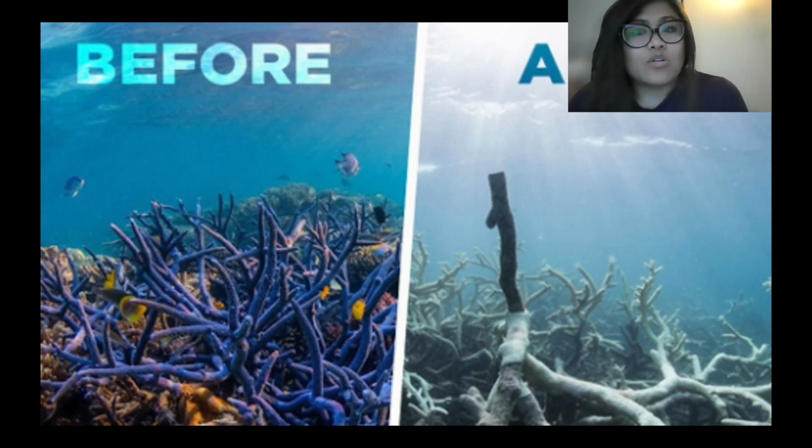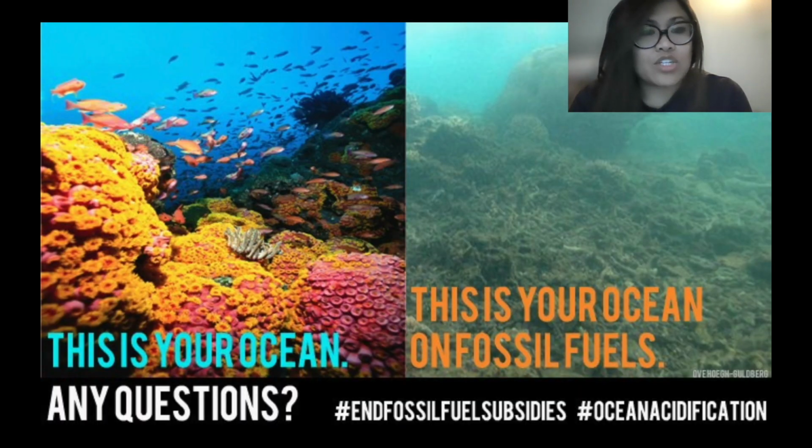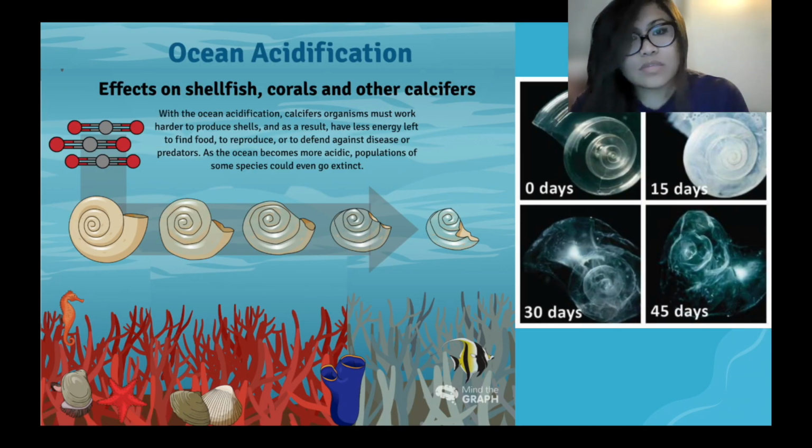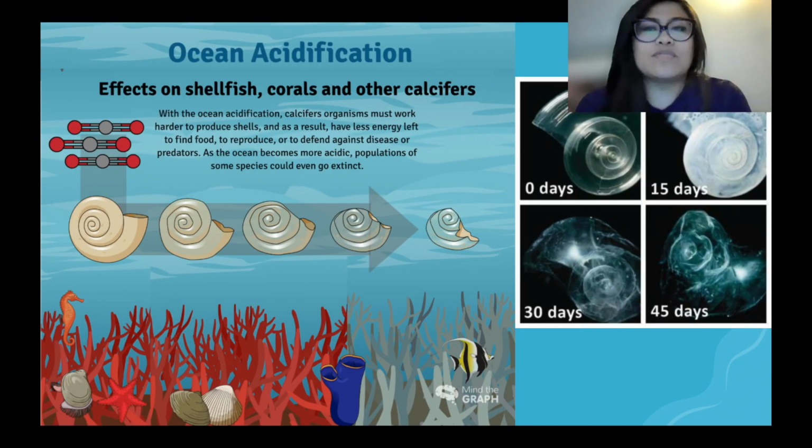So if you take a look at this coral reef, for example, this is what it looked like before, and then what it looks like after. If you think about it, in 2013, the pH levels in the ocean were actually still at a pretty good level. And that was just in 2013. And now it's already starting to become worse and worse over time. Here's another picture of what the coral reefs looked like just a few years ago, and this is what it looked like the more fossil fuels are being burned. And then take a look at also these x-rays of shells.